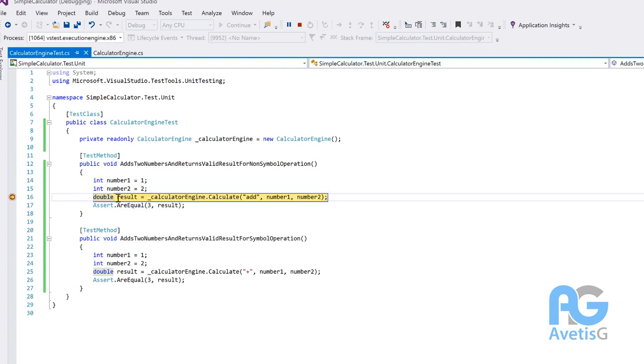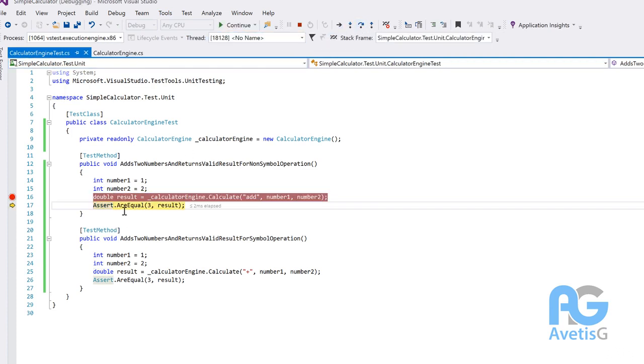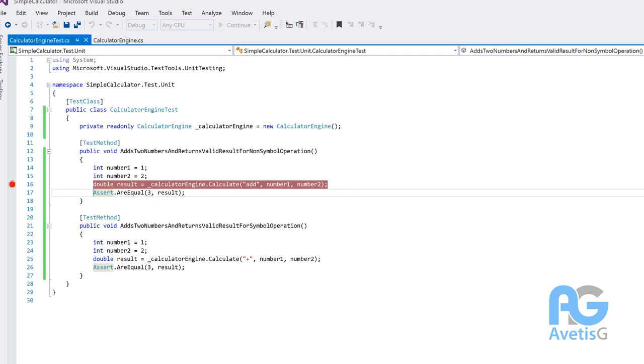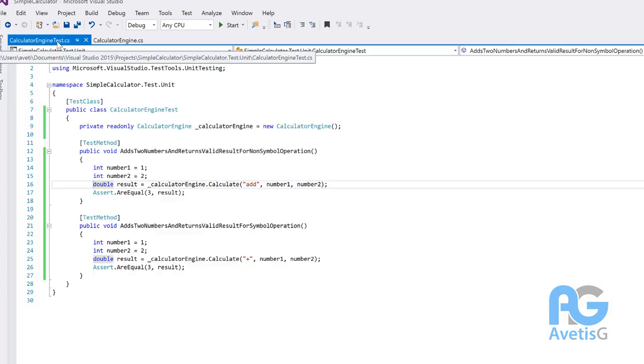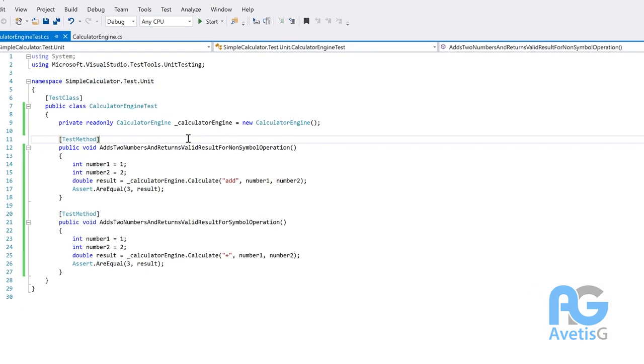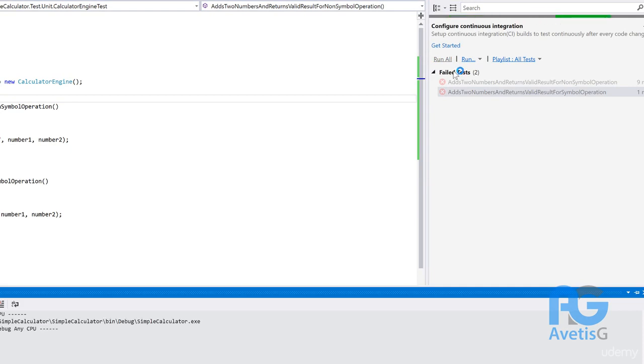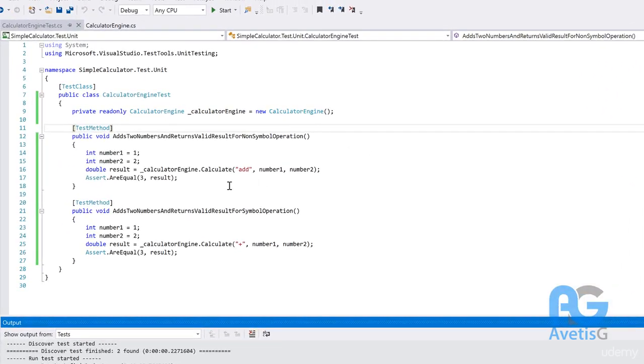And when it comes down to this line, it'll say, okay, let me process the data. But the result is -1. So 1 plus 2 shouldn't give you -1. Something's wrong, right? So then they will stop that and they will go inside of that and try to troubleshoot, and they'll realize that it's actually minus. So this should be plus. So when they see that, they'll fix it and that'll keep the code accurate. And the only reason why that happened is because they had unit tests in place, and they can run it again, see everything pass. And you see that it passes now because what has been expected and what has been returned, they match up.